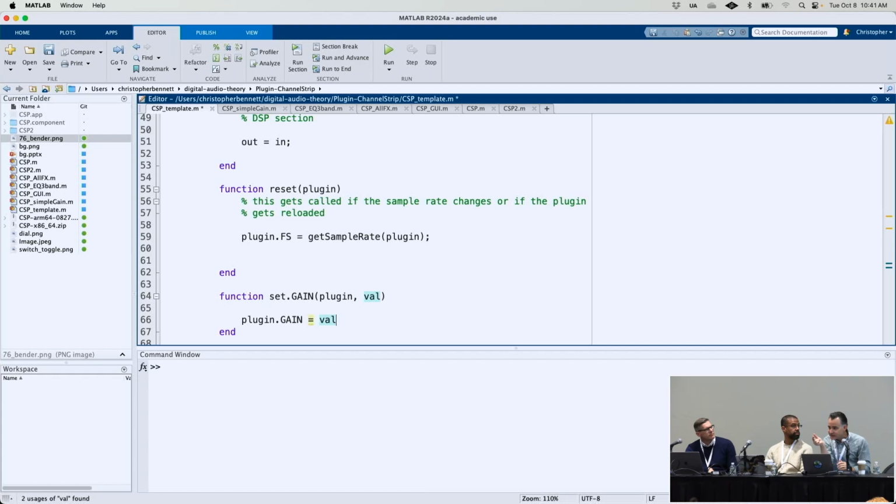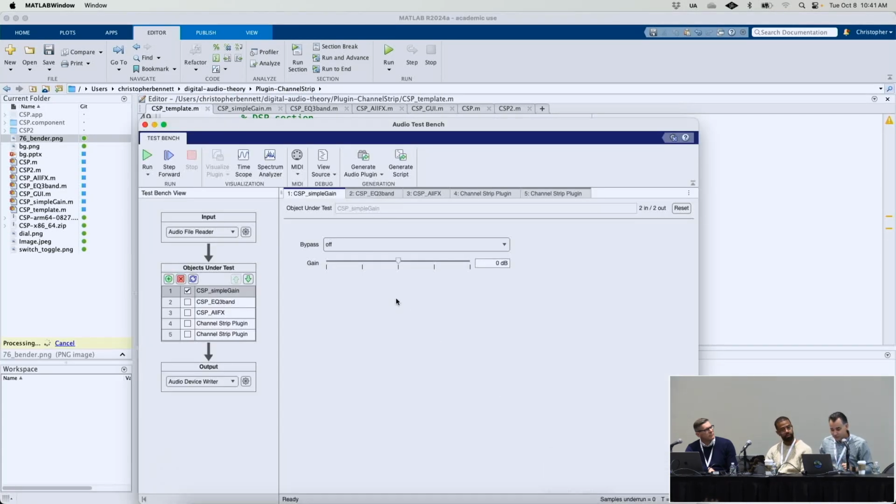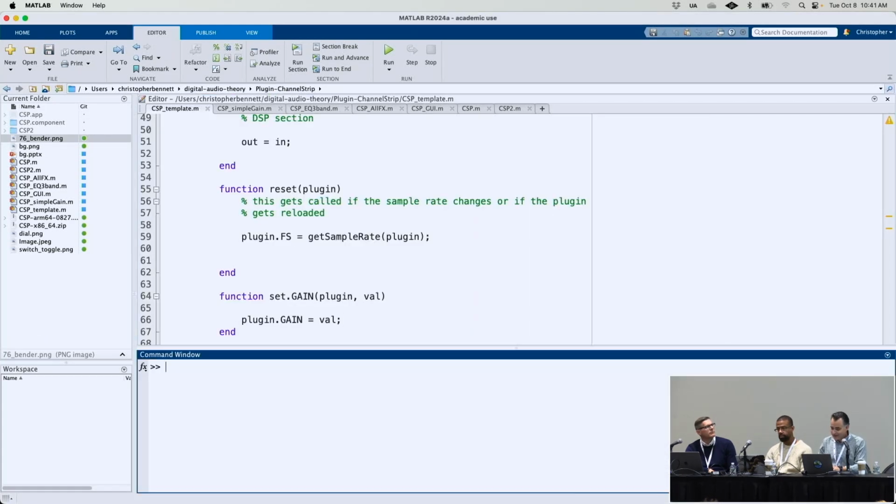So anytime someone touches one of those control knobs, this setter is going to get called. And we're going to assign this over to our internal property called gain. You can do other stuff in here as well. All right, so that's the simplest plugin we can create. And if we launch this tool, oh, I love it.